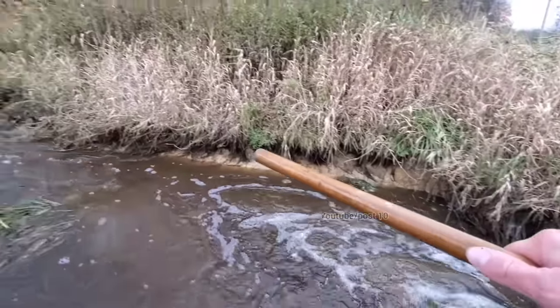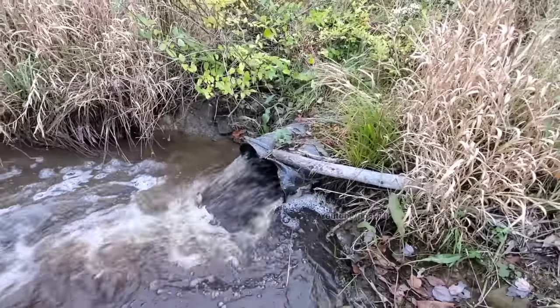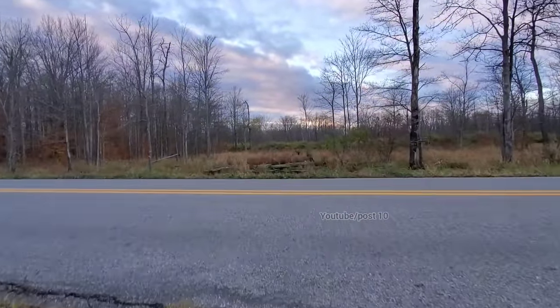Before, you could see the marks of where I was holding it all the way back up here quite a bit. It wasn't spilling out of the culvert like that. Go back across the street.